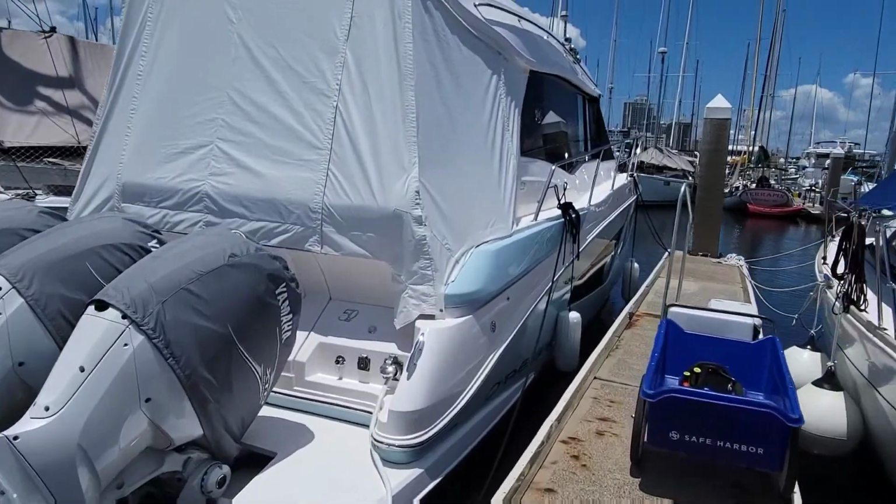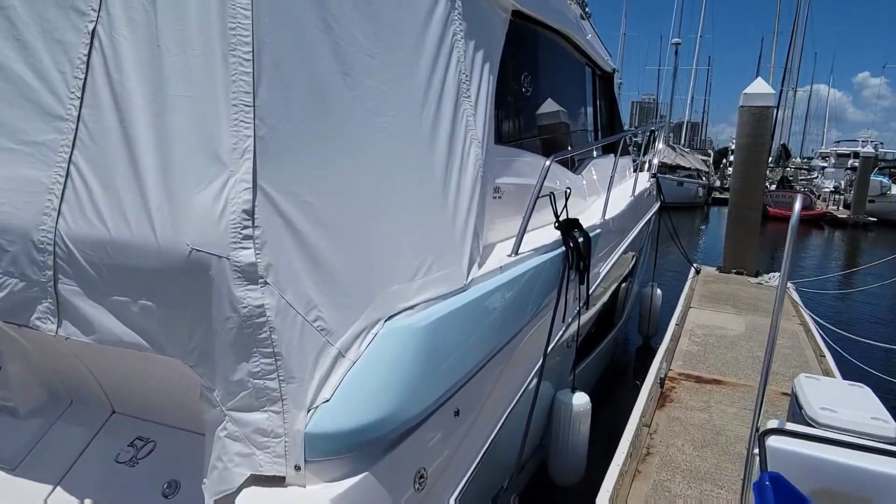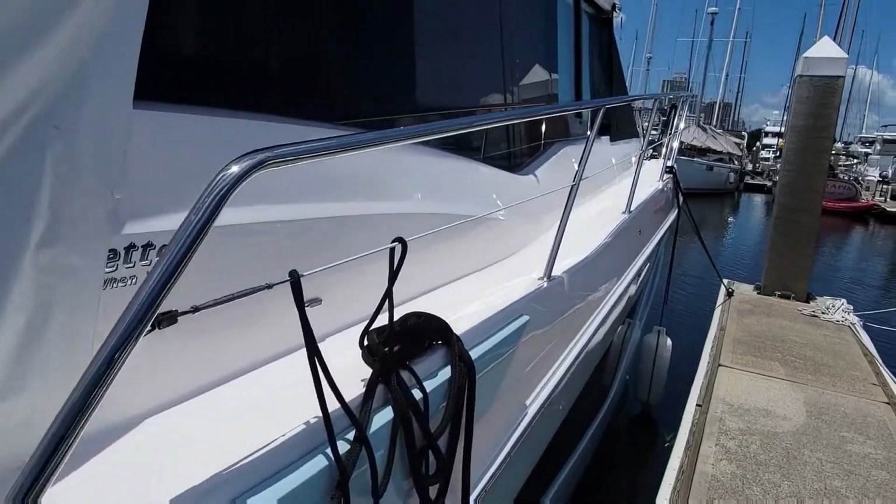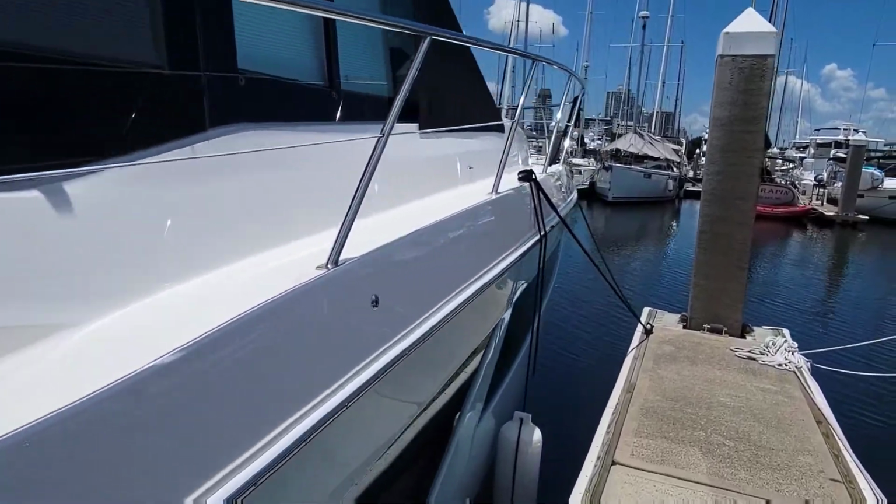Here she is. That's a pretty cool baby blue color on it. This is their 42 Regal. It's a brand new one. Let me jump inside here. I'll give you a little mini tour before we figure out what we got to do.